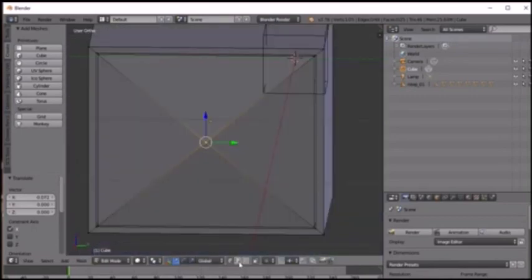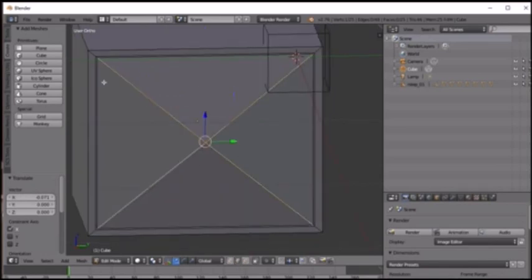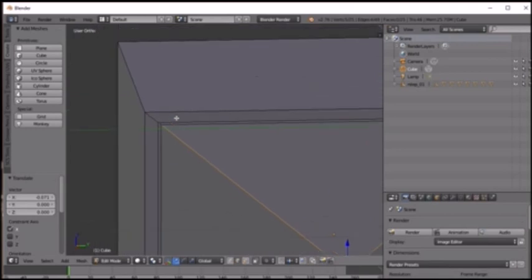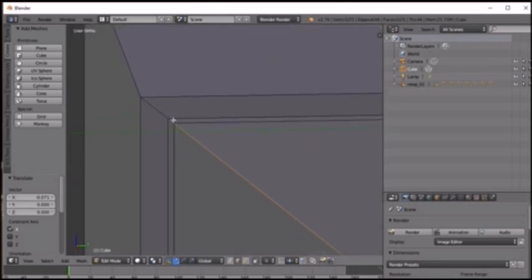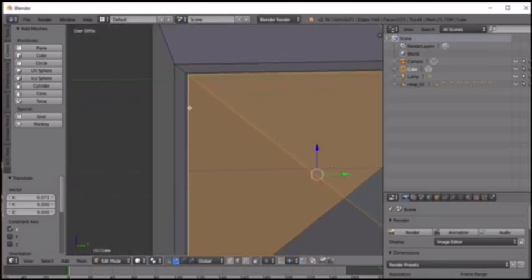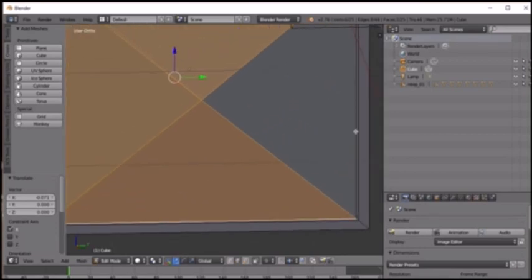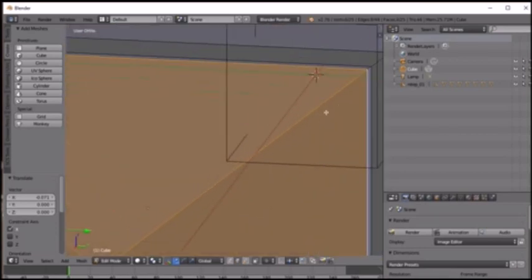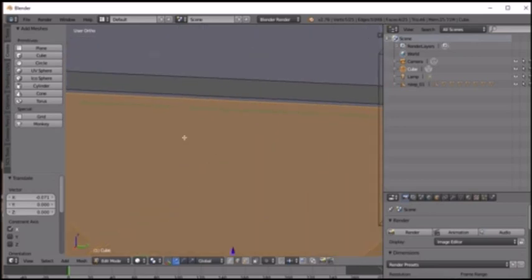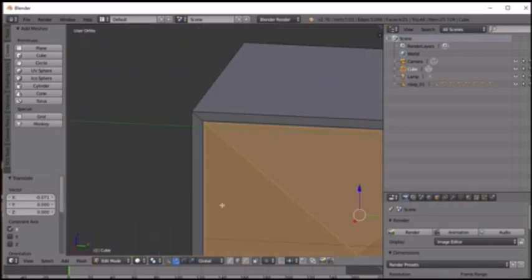Then we're gonna go into edge select mode. Select these edges. Select these edges.